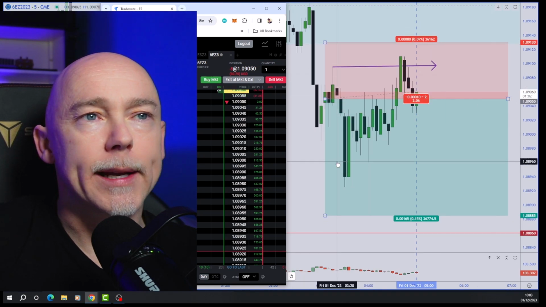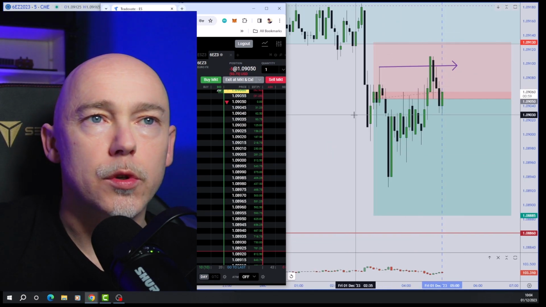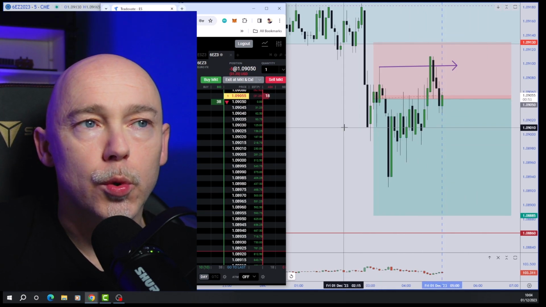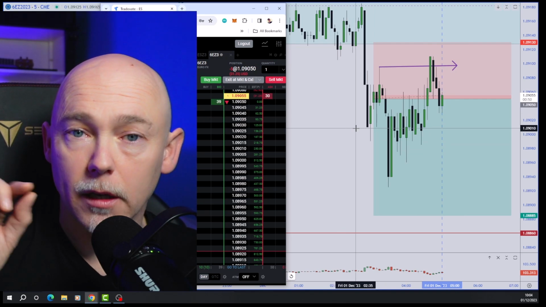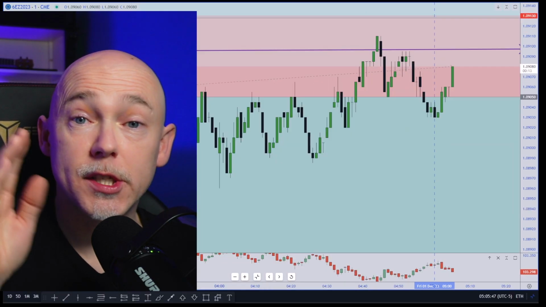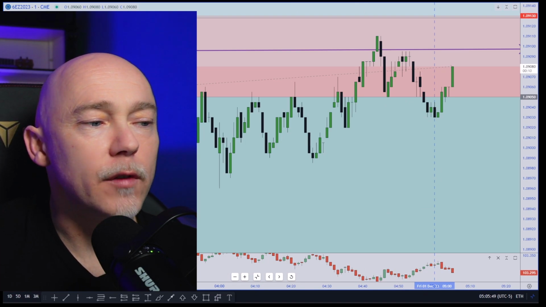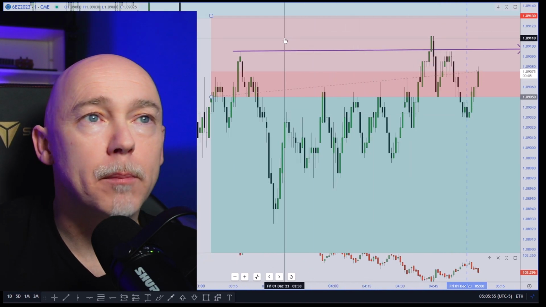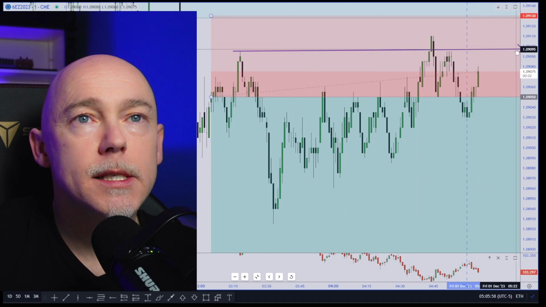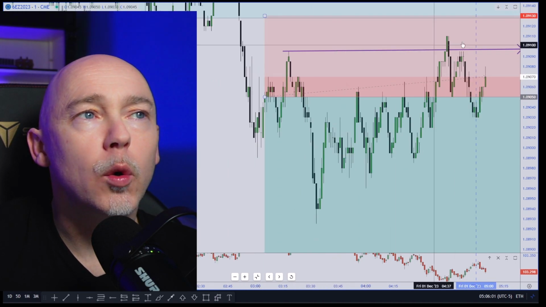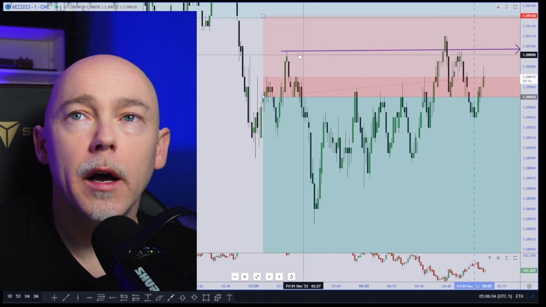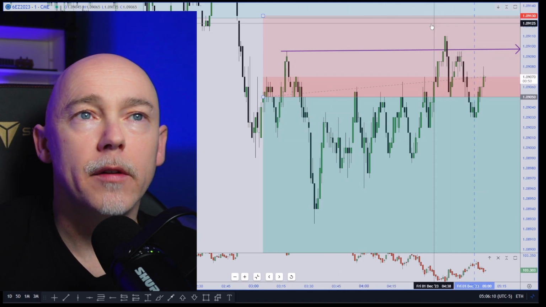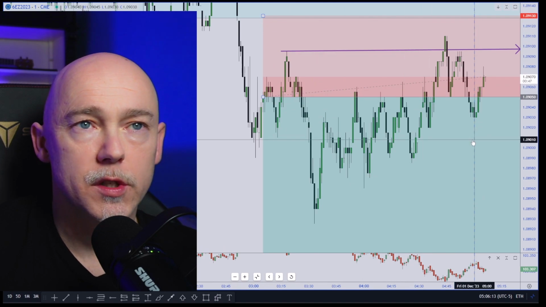So let's see, can we get this trade to move where we want it to go to? This is a 5-minute chart. What I'm going to do now is just show you a 1-minute chart, and we'll analyze the trade on the 1 minute. So this is a 1-minute chart we're looking at right now. If you look at it carefully, we can have a look at the structure that you can see here. Even on a micro level, here's that purple line I drew earlier on with this internal liquidity sweep that happened. So we had a high on the left, price moved lower, has been going a little bit crazy here, topped out, broke this high and reversed.